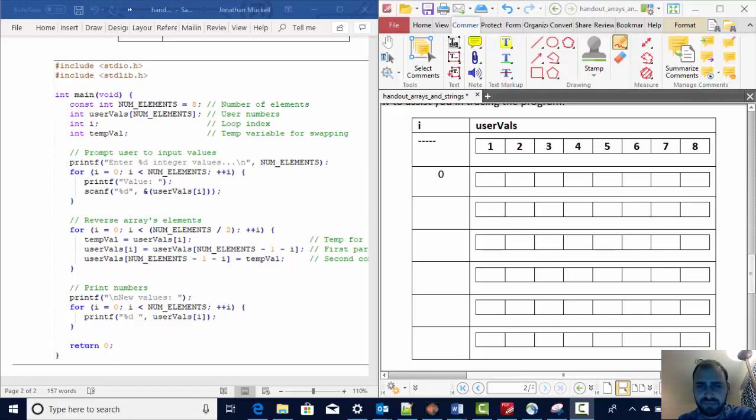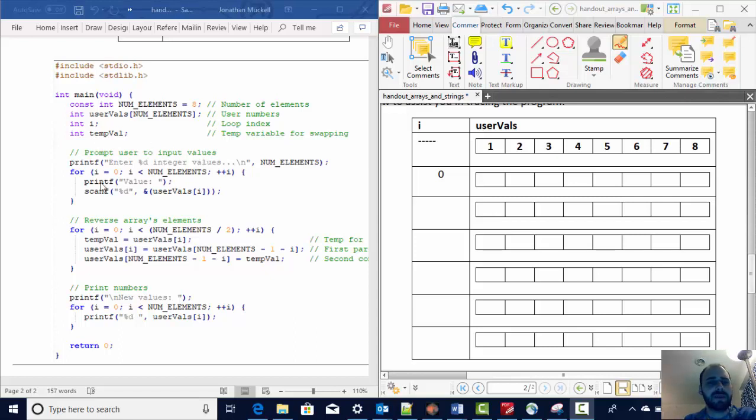If we look here on the original side on the left, we've got the code that's reversing the array.